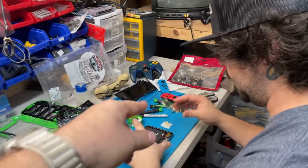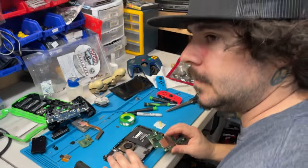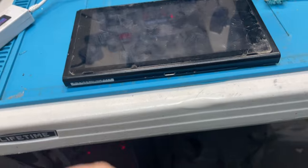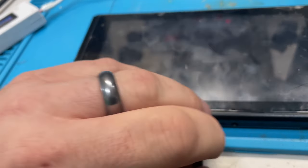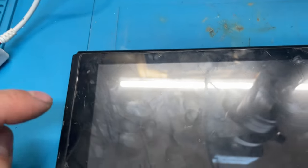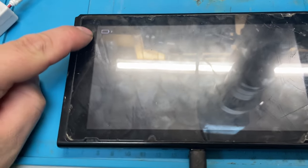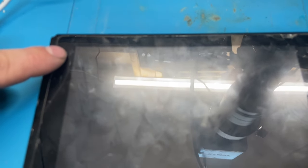These Switch charger ports are probably the most annoying thing I do, just because of the way it's designed. I really just don't like it - they're both sides are getting voltage. We're going to put it back together and hopefully it works. There it goes - there's one! Yes! We did it! We just learned a new technique.